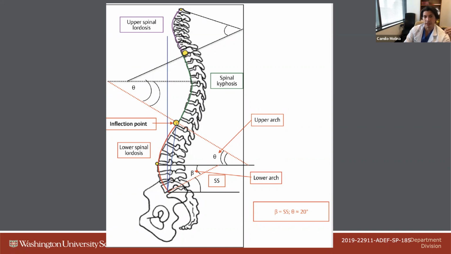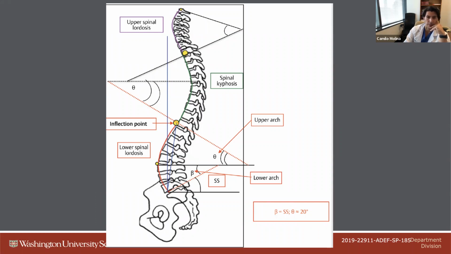So you may have lordosis all the way from L5 to T11, or you may have lordosis only from L5 to L3 and then kyphosis above that. So he felt that it was more informative and perhaps a little bit more advanced and insightful to divide the spine in functional segments based on where inflection points occur.